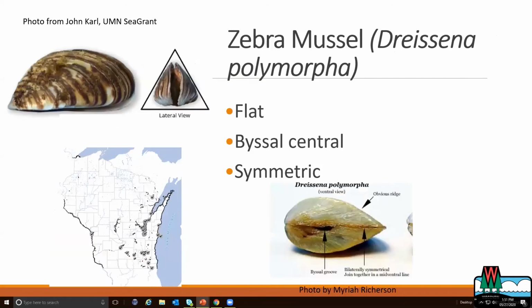So if we go on to the zebra mussel, you'll see I have a similar picture to show what the differences there are. It's a much more symmetrical animal, both sides of the shell looking like mirror images of each other. Those bristle fibers are much more central to the mussel shell, with distinct populations in the Winnebago area, the Lake Michigan area, and the Mississippi.